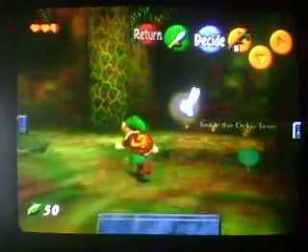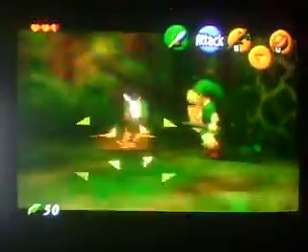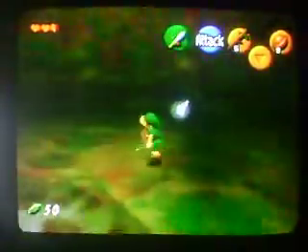And these are the Deku Nuts. I'll show you what to do. They stun enemies is what their purpose is. Like so, and then just cut away, because we all know that Link likes to cut things.